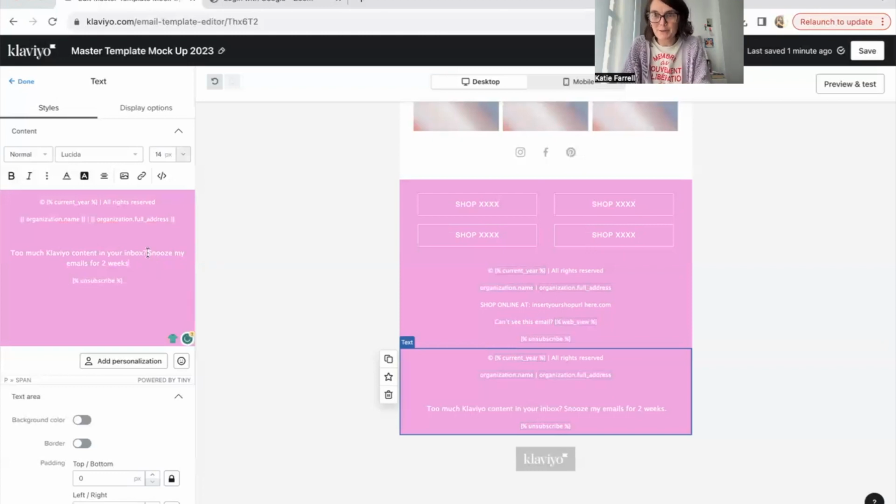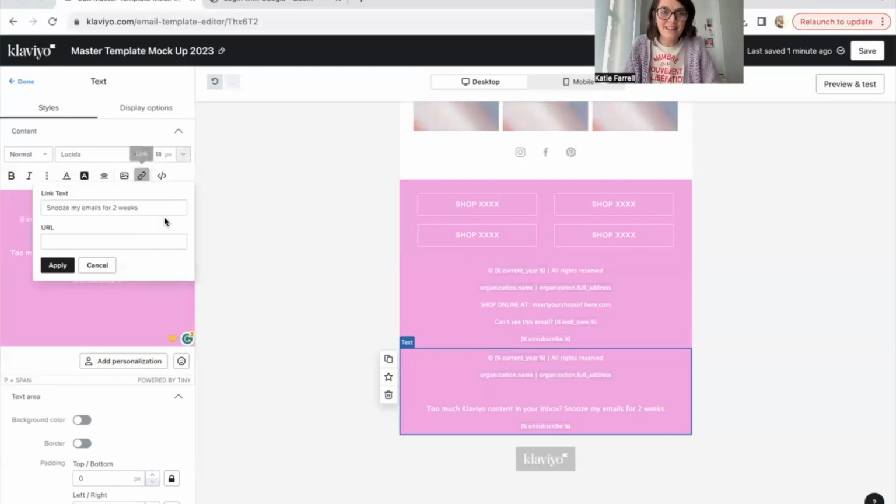Great. So the trick here to implement this, I'll just take off that period so there's no random full stop in my code, is we're going to snooze this. We want to add a link to that bit because they'll be like, yes, I do. And I'm going to click this link. So the link is the bit that does the magic. You'll see it written just below this video, what you need to copy paste, and you need to adapt it to your own brand. So I'm going to pop it in here.